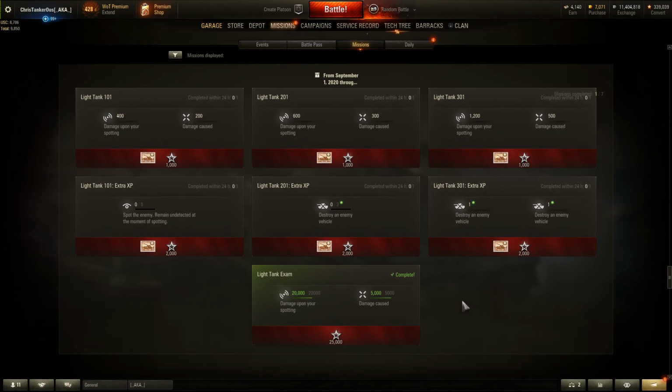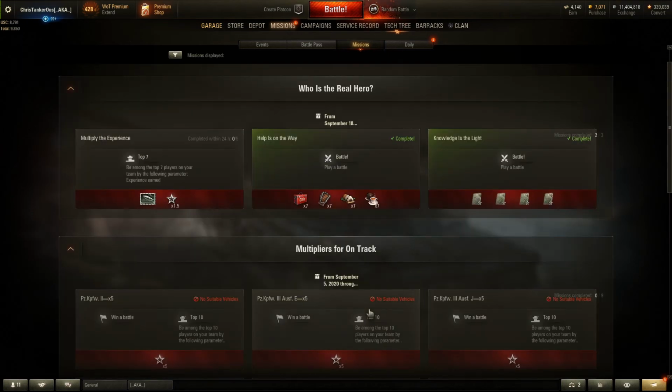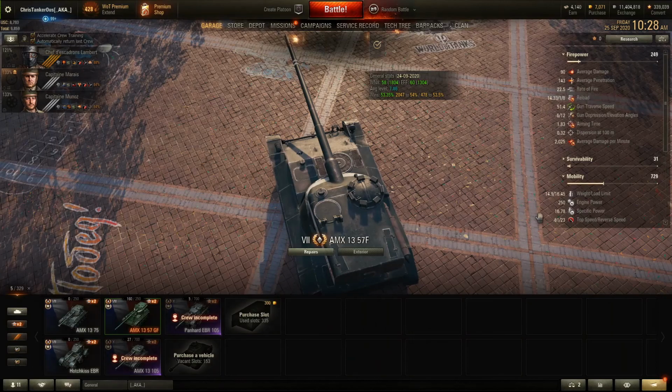You're collecting tokens. When you get to 20 tokens, you get an opportunity to do the light tank exam. My suggestion, the light tank exam does not have to be done in a tier 5 through 7. You can do it in your EBR 105. And my suggestion is do the light tank exam in the tier 10 tank.